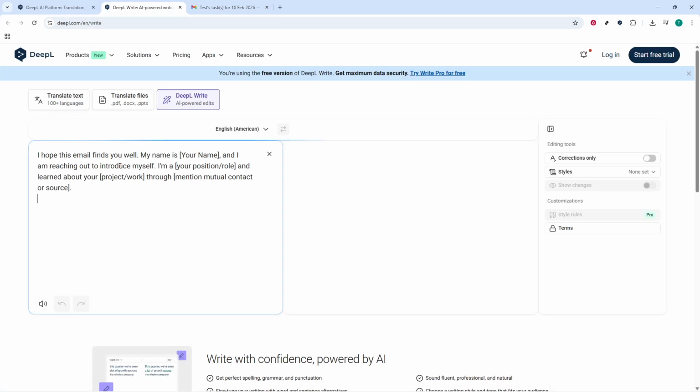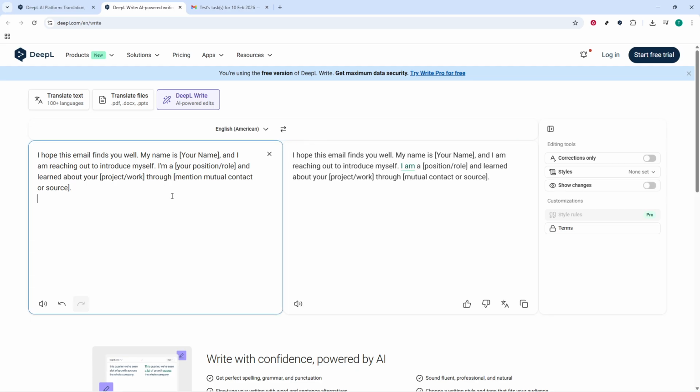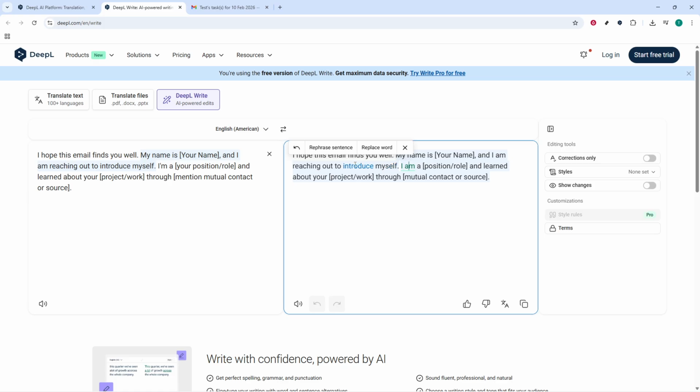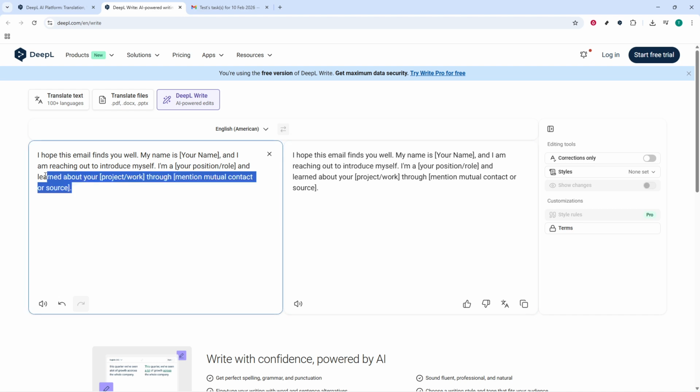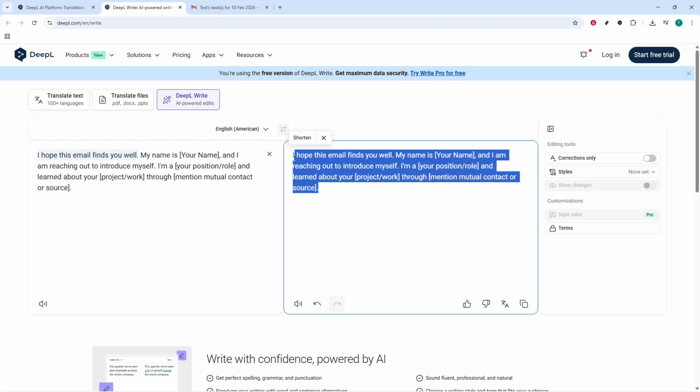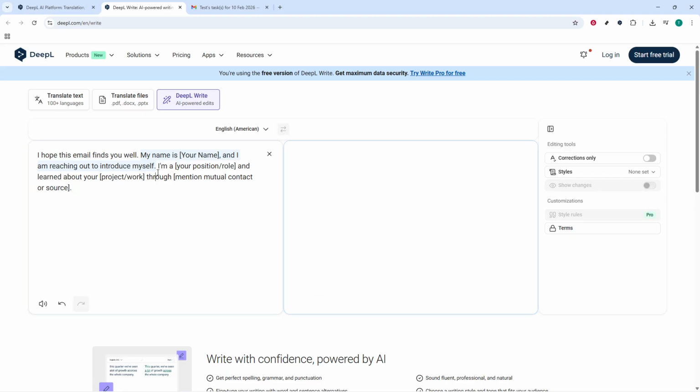Now tailor the rewrite by choosing the Style menu in the upper right-hand corner. This is where DeepL Write really shines. Pick a writing style that matches your situation. Business is best for workplace emails and keeps things polished and efficient. Simple favors clarity and plain language, which works well if your recipient prefers straightforward messages. Casual loosens the formality for friendly, everyday exchanges. Academic is more structured and formal, helpful for analytical or research-focused communication.